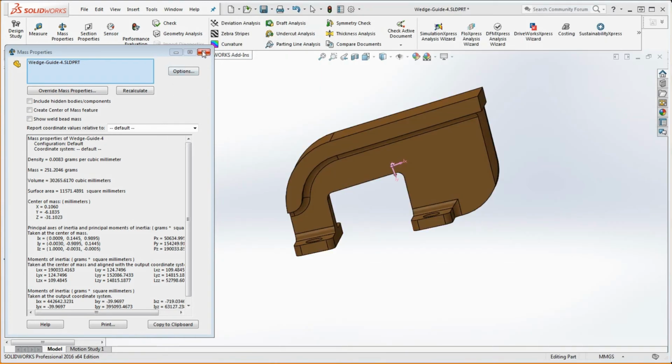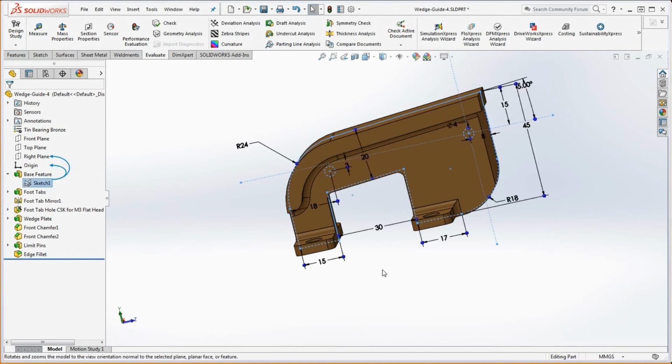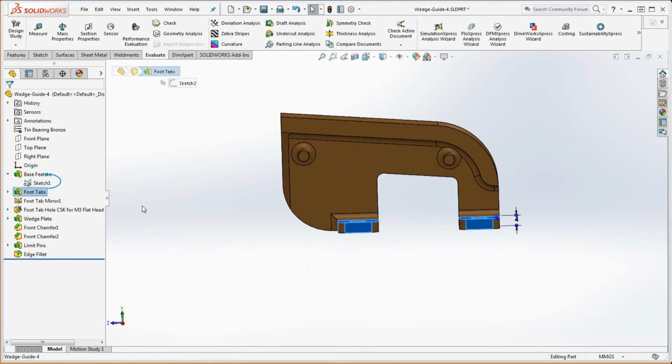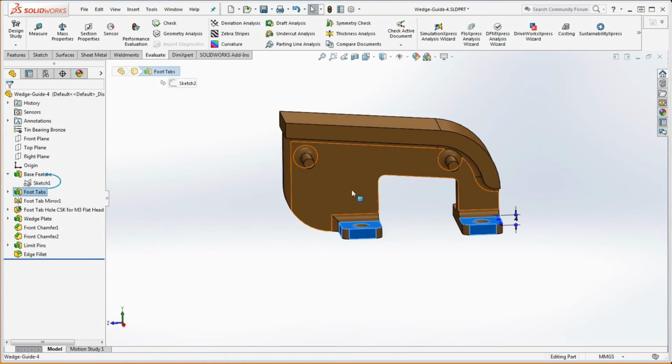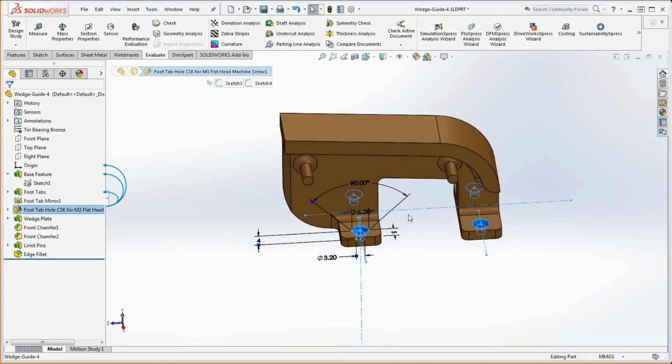So just to recap real quick, we started with our base feature with a pretty complicated sketch in there. Once we got that sketch put in place with all the parameters in there, we went ahead and extruded that using a contour select tool to just select the outside of that, ignoring the circles in the middle. And we put in our foot tabs. We put them in on this face over here, extruded those out, mirrored them to the other side, which we have over there. Put in our hole wizard hole. And we did some sketch mirroring over here once we got the holes defined.